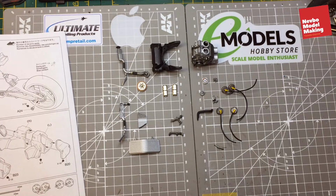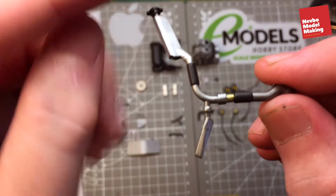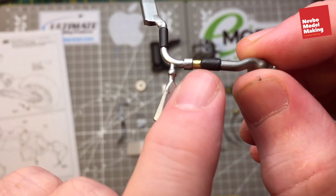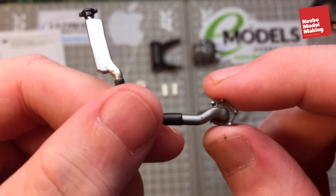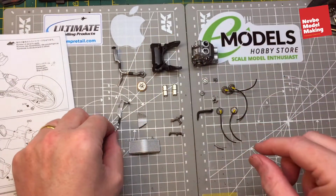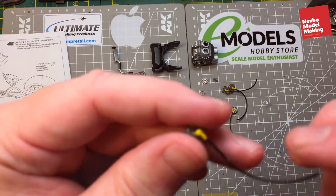Okay, so that's got the painting done. So have a closer look. I've done some of the detailing as well. So this is mostly X32, and got rubber black, the hoses, gold patch in the middle, and metallic grey on this side. And the cap is semi-gloss black on there. Same with that one.